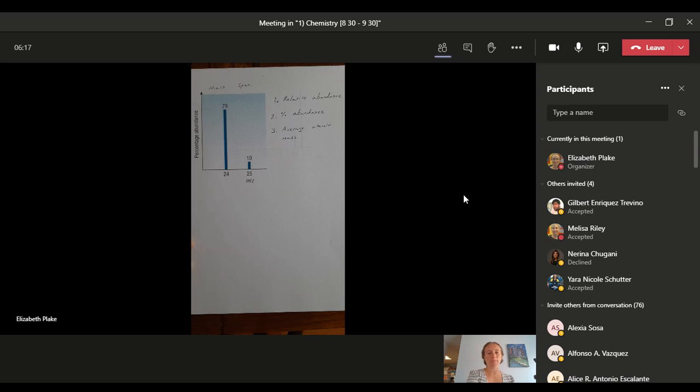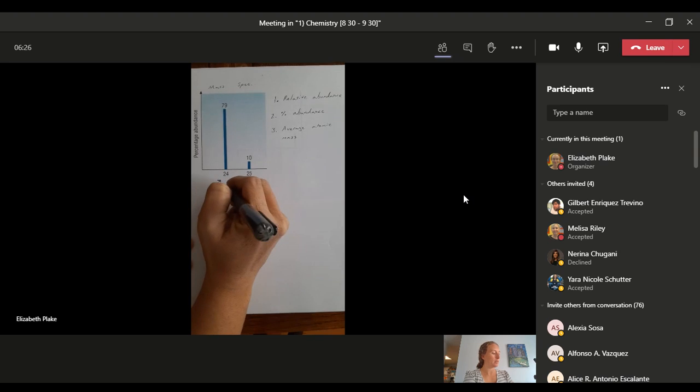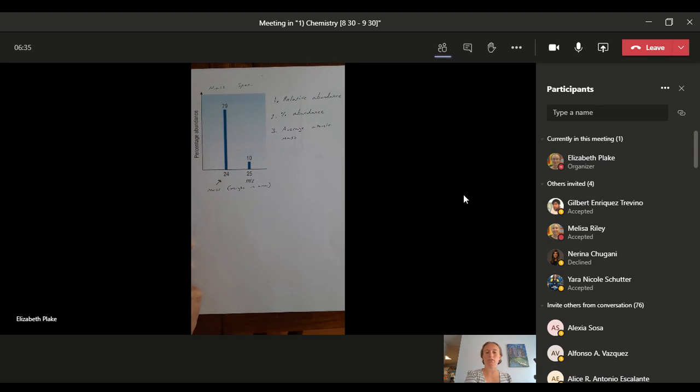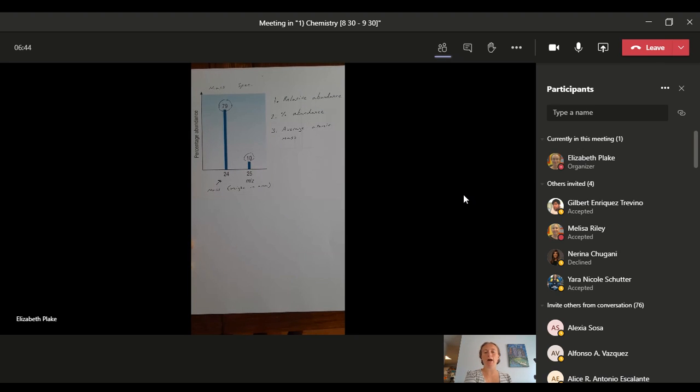Before we get started, there are 2 parts of the graph that you need to understand. The bottom part down here, this is your mass. We can also call that the weight in AMUs. And remember, AMU stands for atomic mass unit. These 2 numbers at the top represent the number of atoms of each mass. So here I have 79 atoms that weigh 24 AMUs. And here I have 10 atoms that weigh 25 AMUs.